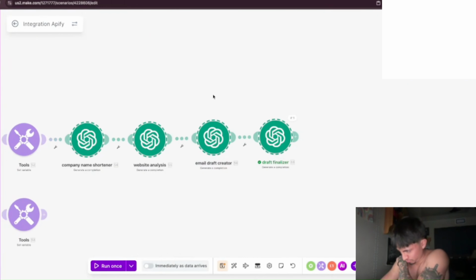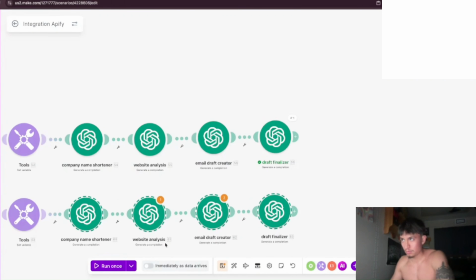But now what we have is a final draft finalizer whose job is to take the thing that we want and make it exactly in the wording that we care about. Now this is the point where we finally get to wrap up the ending for this. So now, Miles, I notice you have 4 of these highlighted. I bet you probably know what we're going to do next. We're going to copy the 4 of them and throw them in the row that is under it, right? So throw them in that row.